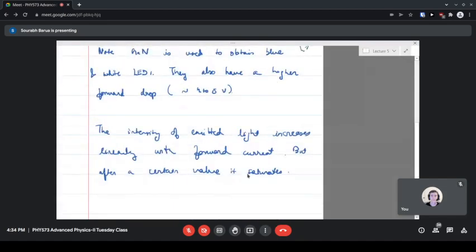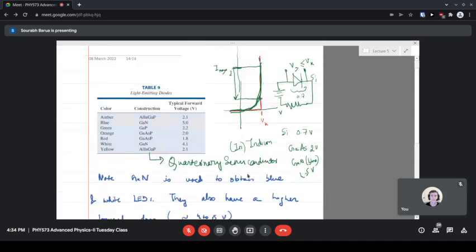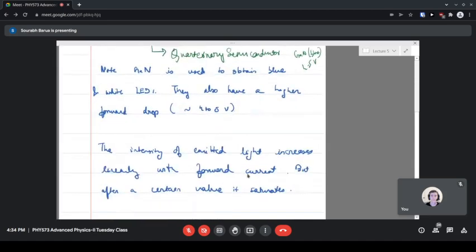Yeah, so coming to that question, how can we increase the intensity of the light which is emitted? We can control the wavelength of light by changing the material. But how do we control the intensity of emitted light? That actually increases as you increase the forward current. If you increase the voltage slightly, the current will shoot up, so the brightness of the LED will also increase. But after some time, it will saturate.